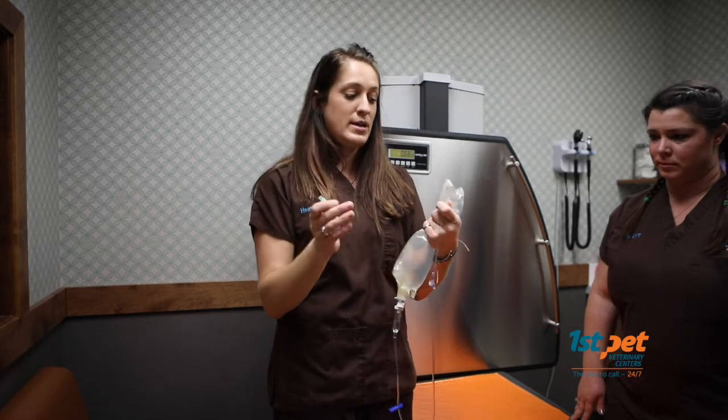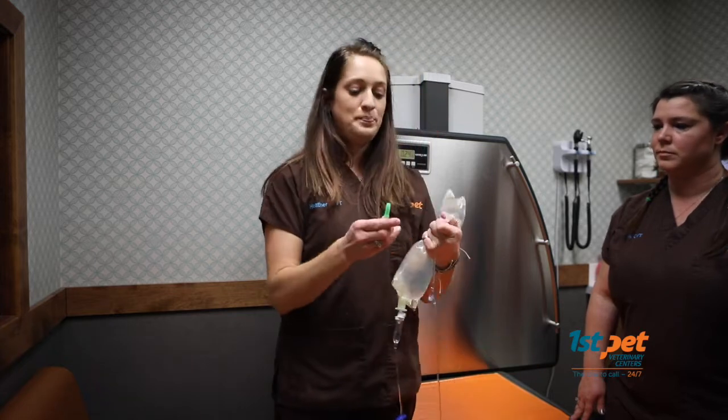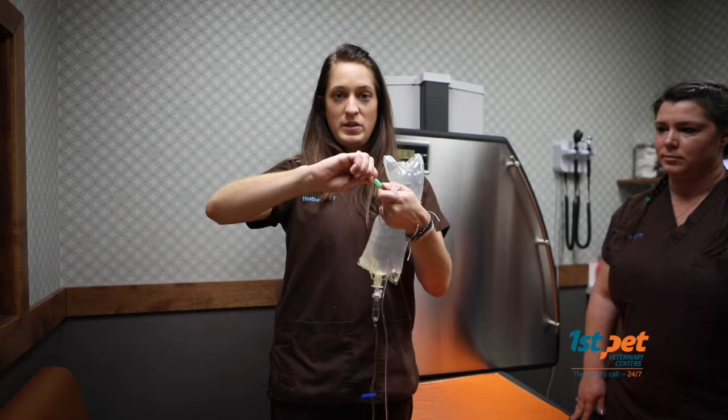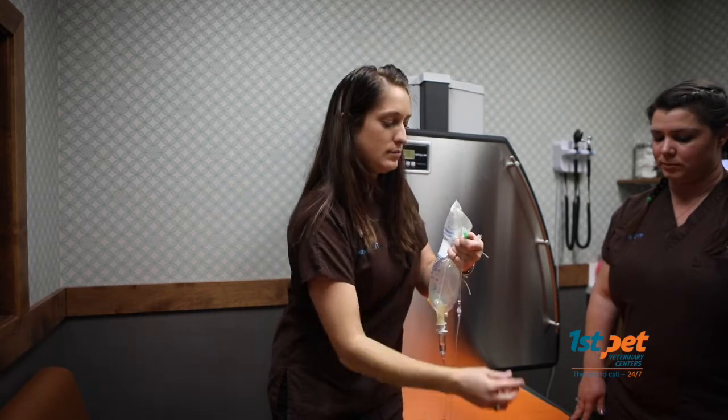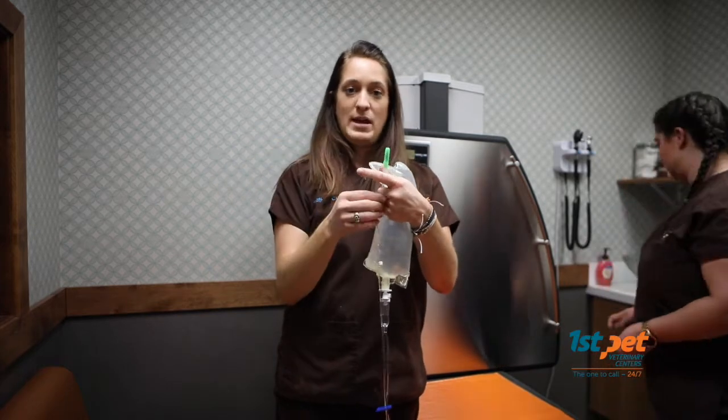To put a new needle on, it is still important that we don't touch this area, so we want to keep it as clean as possible. And then with your new needle, you're going to twist off the cap again until you hear the click. And again, you're going to put it right on your administration line.